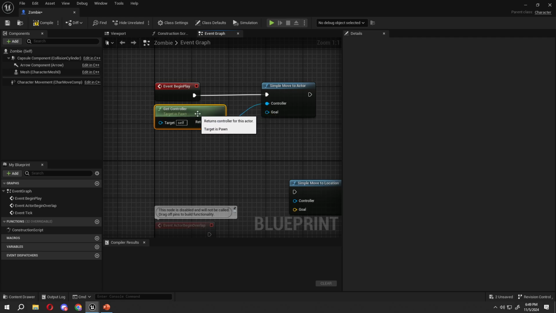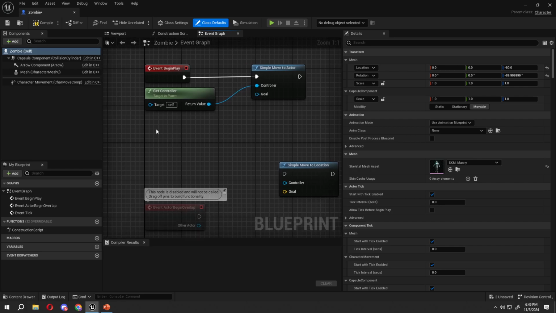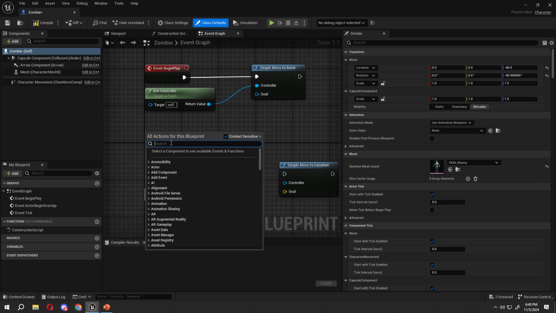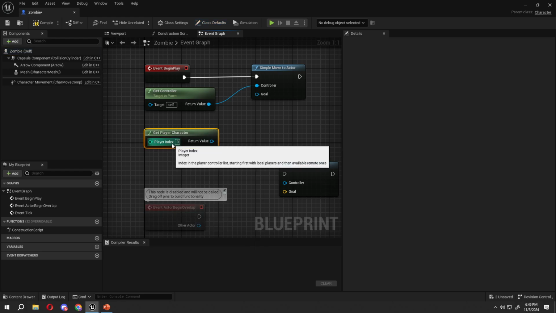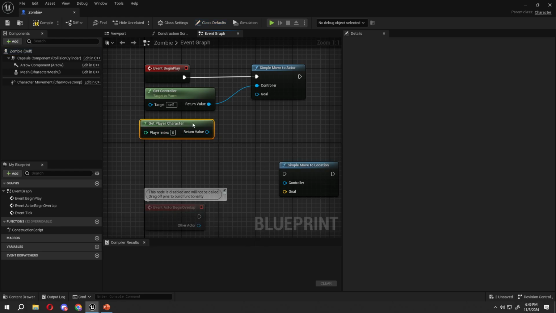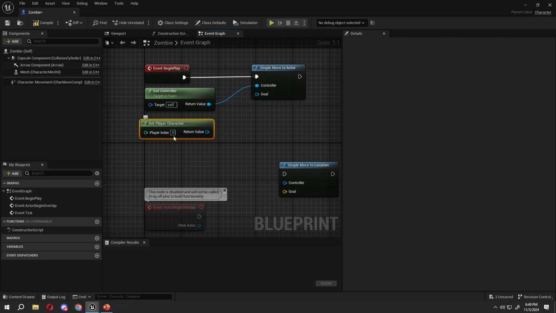Get controller is a function of a character. What it does is it returns whatever is the controller of this. The goal, let's say I want to get the player character. Get player character is a function that you can access anywhere, but what it does is it will return the player character of player index 0, which is always the player.